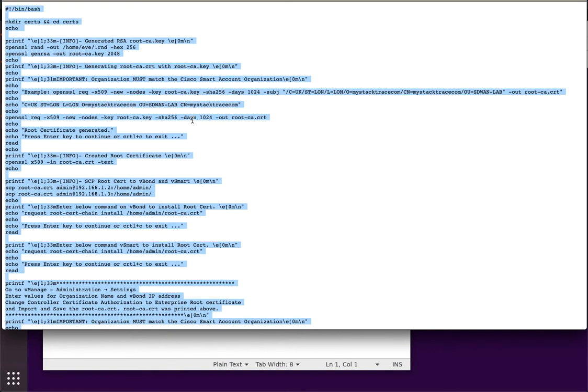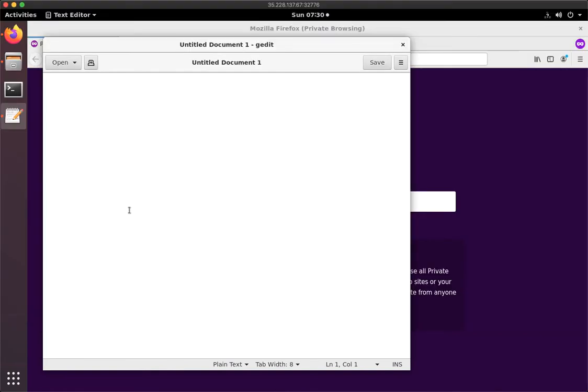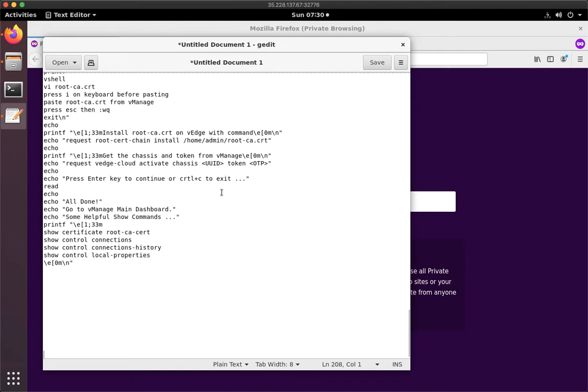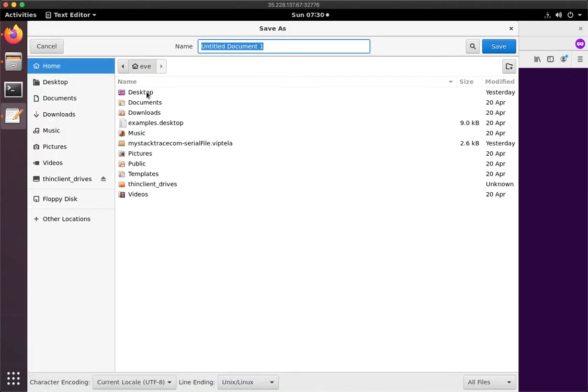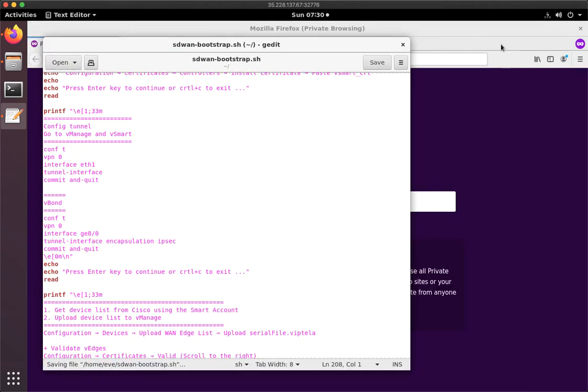If I just copy this and then go to the text editor and paste, save it on the desktop or anywhere you want, and give it a name, let's say SDWAN bootstrap.sh. Save it.